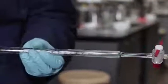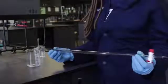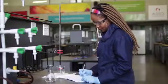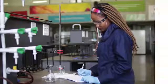The burette has now been cleaned and prepared as shown in the previous videos. The meniscus is level with any graduation mark on the burette between 0 and 2 milliliters. The initial reading will be recorded, remembering to do it to 2 decimal places.